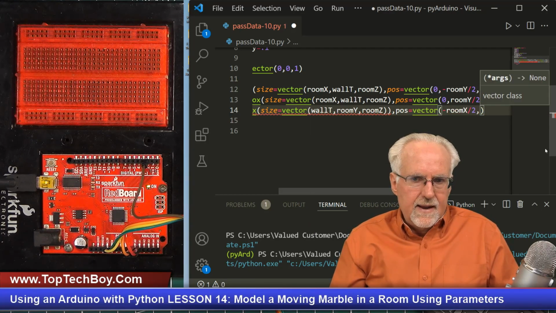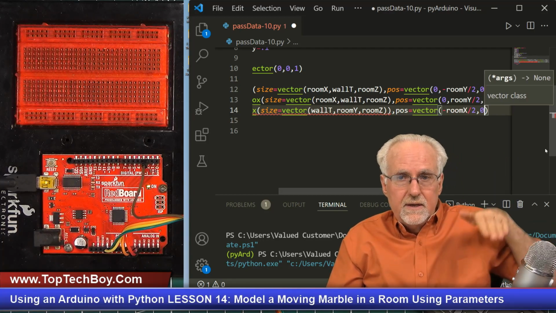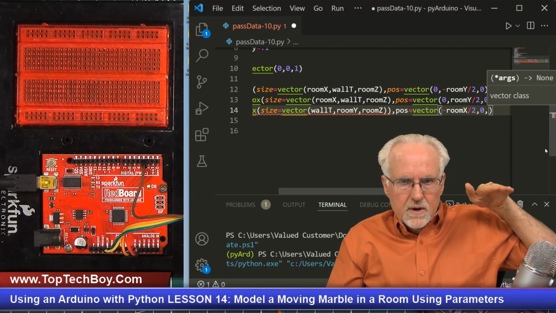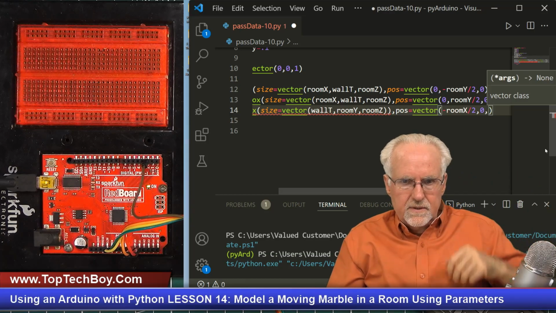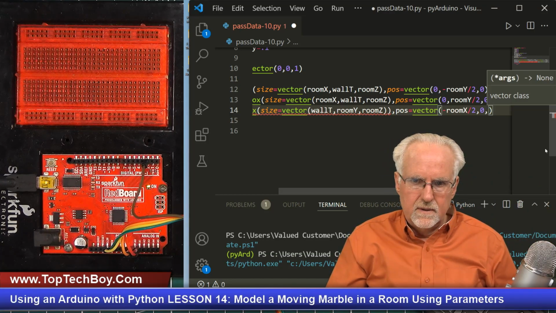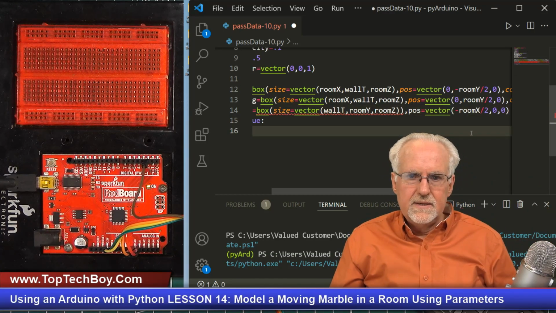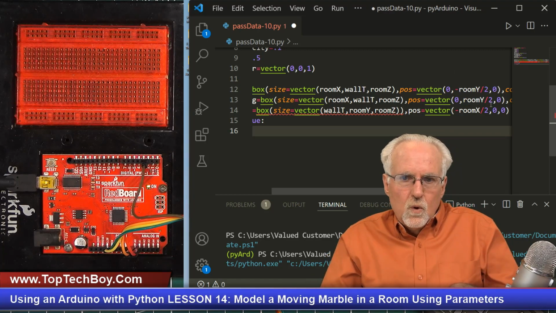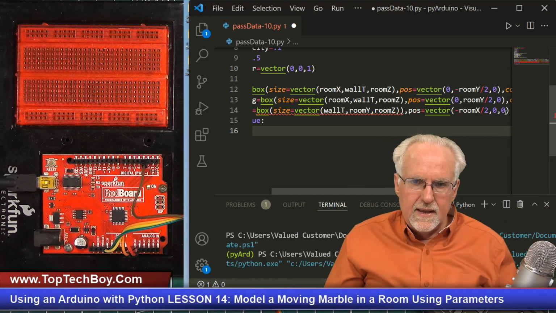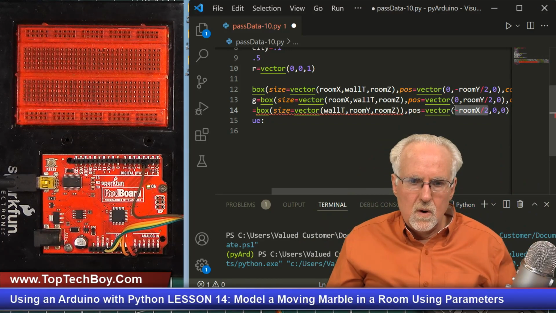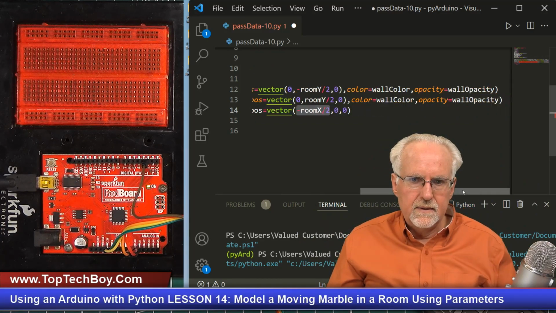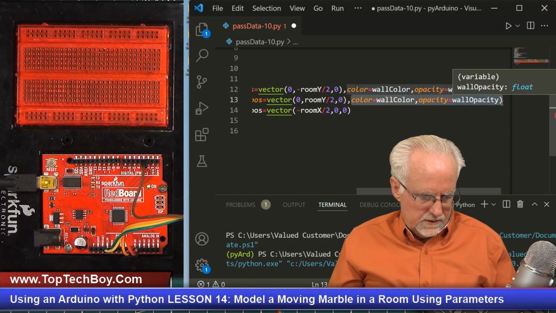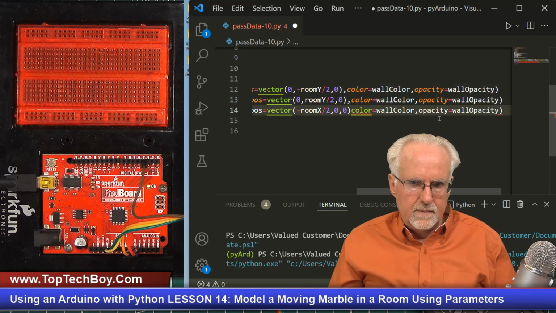And now here we're not going to need to move it up and down, and we're not going to need to move it in and out, so it's going to be 0, 0. Do you kind of see what happened here? This was moving the floor down and up, and now this is moving the wall left and right. Then we're just going to snag the rest of this here, because the color and stuff will be the same, and paste it.